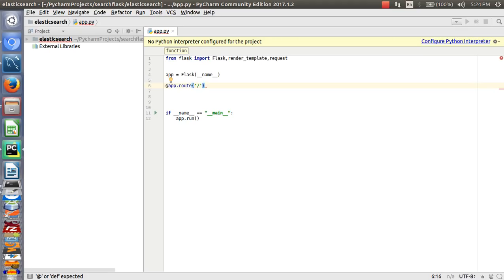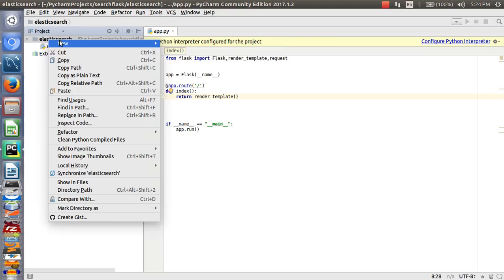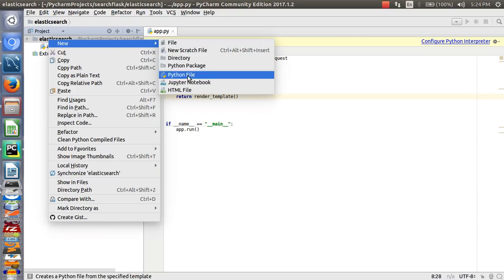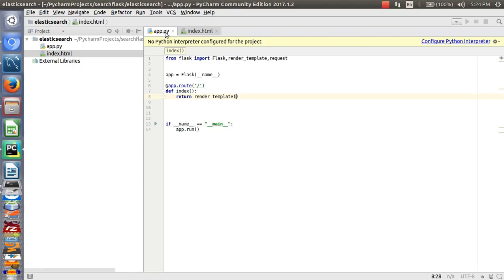This is the root page, and let's say index, and let's return a template, and we will create a template now. And we'll pass the name of the template.